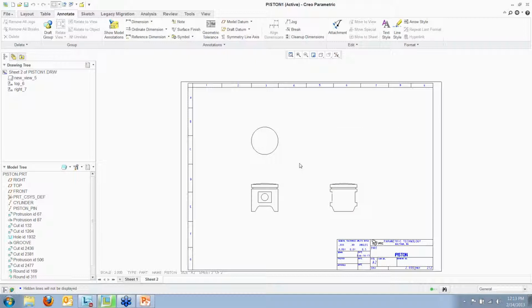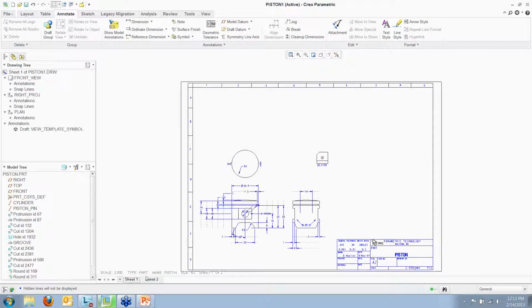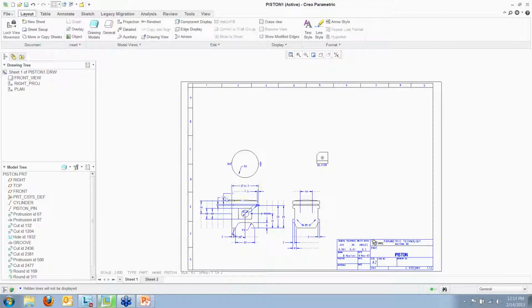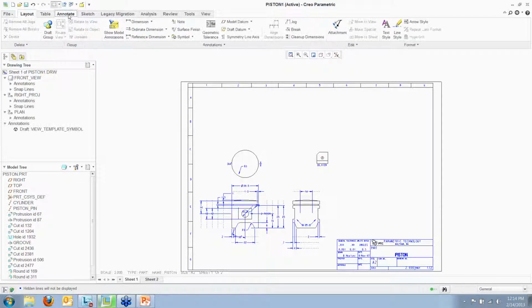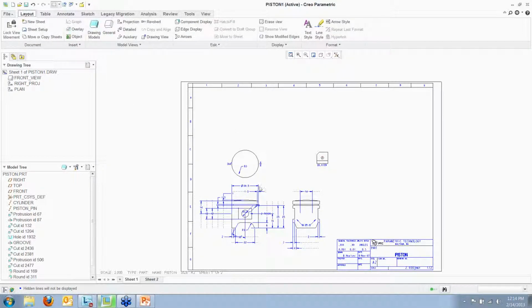Occasionally, and I'll flip back over to the first tab here, in previous versions, Wildfire 5 specifically, I might try to pick an annotation and I wouldn't be able to actually select it unless I was in my Annotate tab. So if I'm in my Layout tab, I wouldn't be able to select it, and I would have to either click over manually to the Annotate tab or hold down the Alt key.